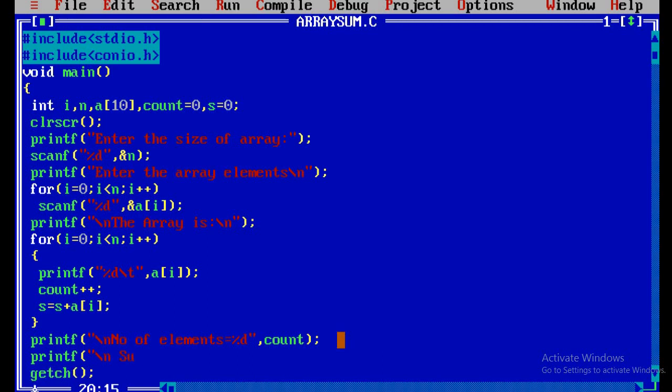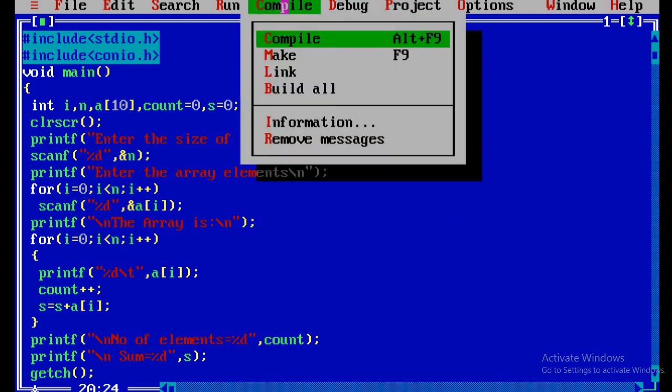Let us take sum is equal to %d, and the value will be contained in s. So by including this statement in the program, you can get the sum of all the elements in the array. So let us run this program and see the output.